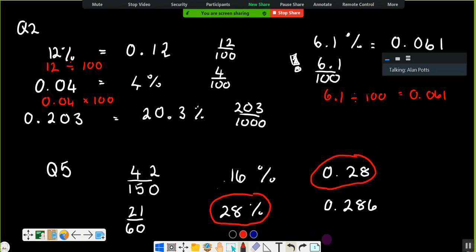Those are the two, yeah? So we know 28% and 0.28 are the same. They're equivalent. But what about the others? Is 0.286 equivalent to 28%? No. So 0.286 is not the same as 0.28. Let's not get into the habit of saying, oh, but if I round it, because it wouldn't happen, right? What about the other ones, though? That's a bit more tricky. What could we do? Kieran?